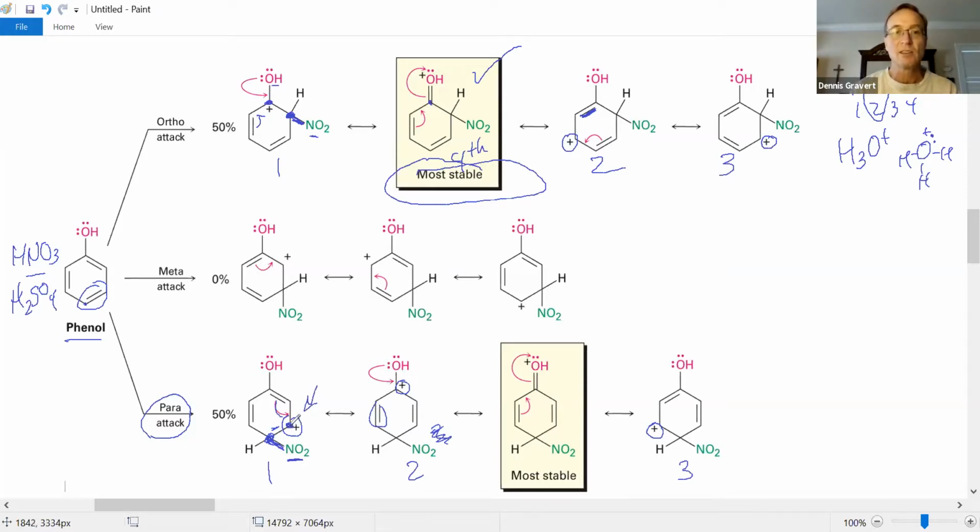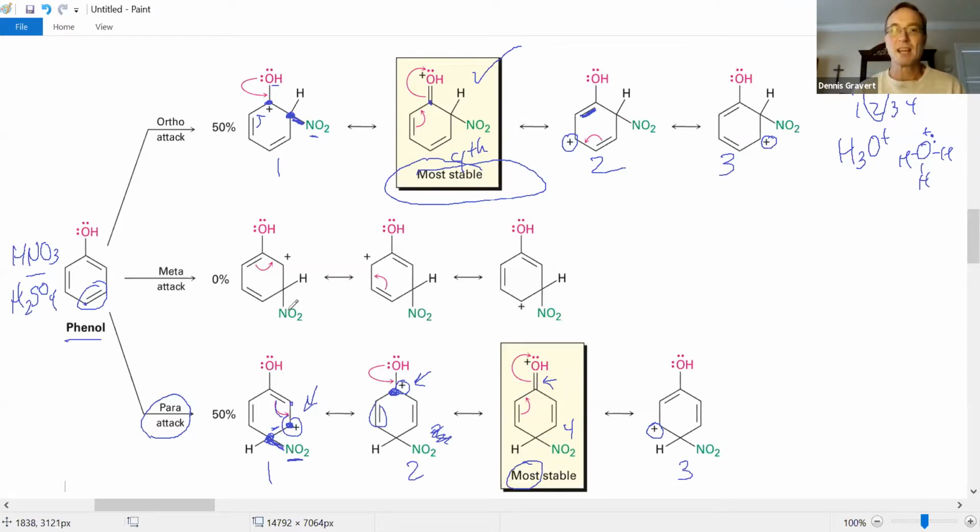Hey, any lone pairs on the adjacent atom to this plus charge? Nope, there's a hydrogen, a carbon, nope. How about this one? Yes. Adjacent to this plus charge, there's an oxygen, next atom away, has a lone pair. Lone pair come down, create that third pi bond, making this the most stable resonance structure. It's a fourth one. 4 resonance structures are more stable than 3. Cool. So both ortho and para can create this fourth resonance structure that has extra stability.